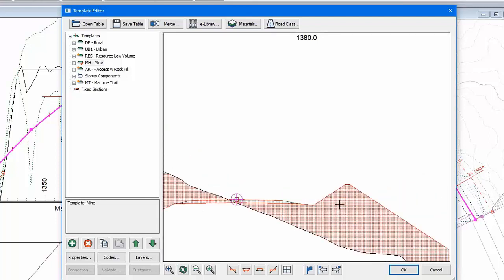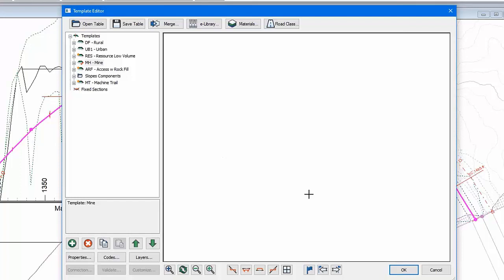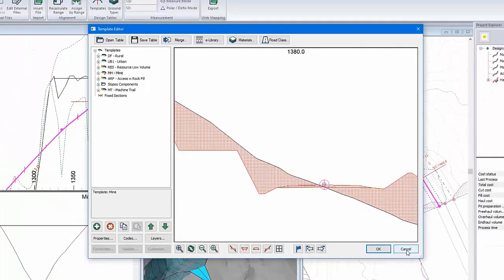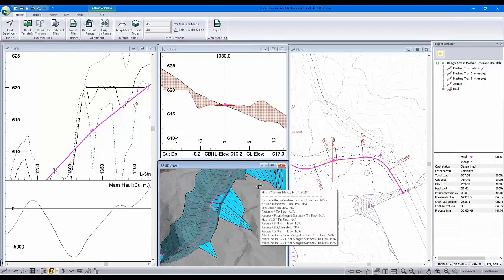Point codes are actually quite similar in that we can see what various points are being called in the cross sections with hover tips. So we had link left. Here we've got CBI1L, and those are our point codes. Now, it's useful to know what they are and to be aware of them, but the bigger piece is that we can now take that information and use it to control how things are displayed.